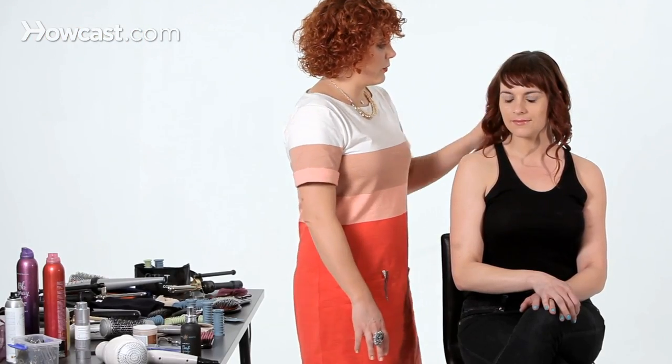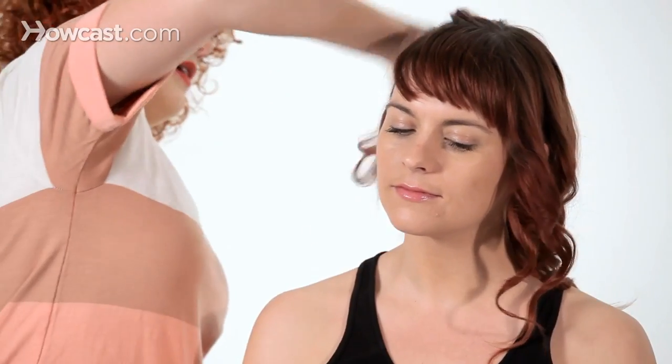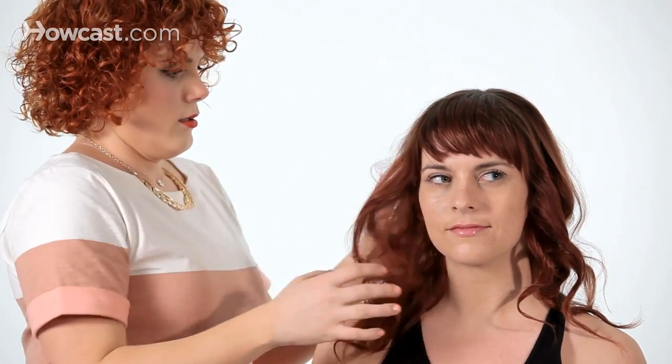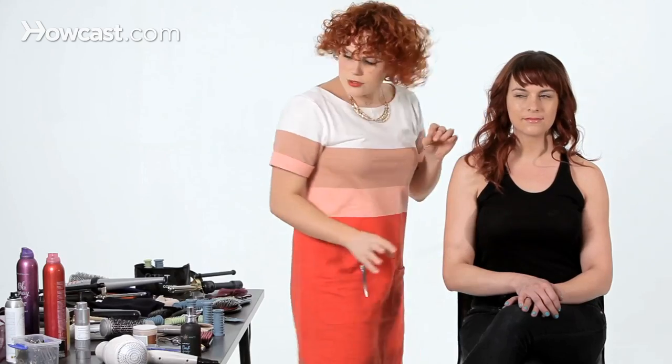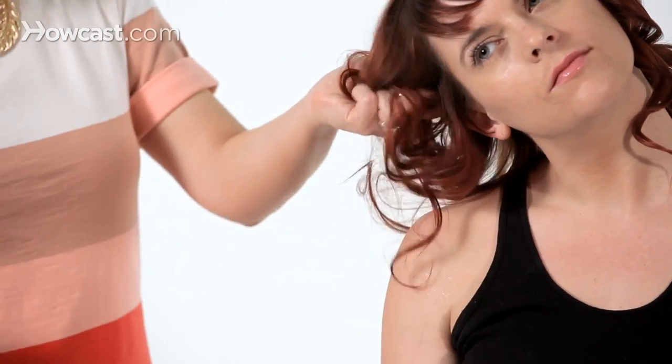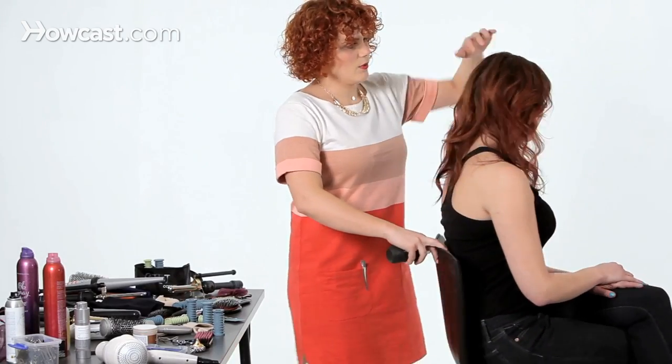I've finished releasing all the hair rollers, and you can see it put almost a curl in the center of all of our sections — a more beachy look. Now I'm going to go through and mess that up, because we don't want it too perfect. The great thing about hot rollers is you don't have to set them with anything — no hairspray before you touch them. We actually want to loosen them up and make them more natural, so I'll take a little beach spray, spritz it on, and give it a little scrunch to really loosen up those curls. That's how you keep it really modern looking.